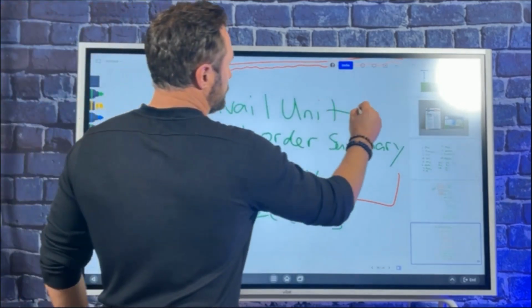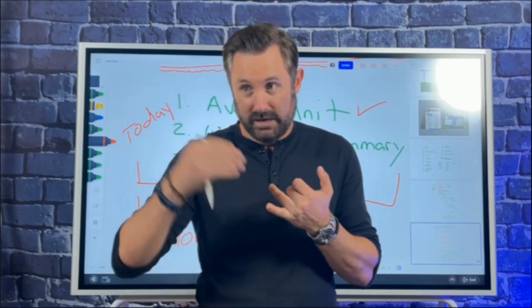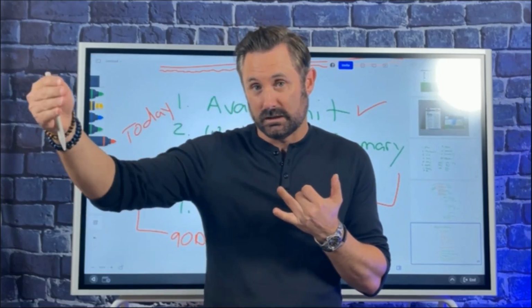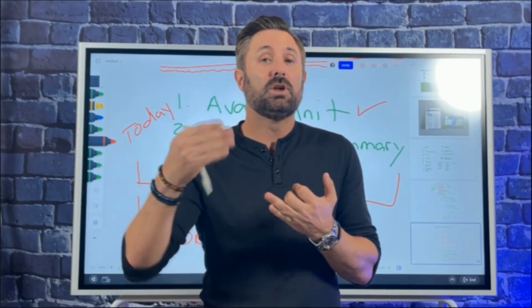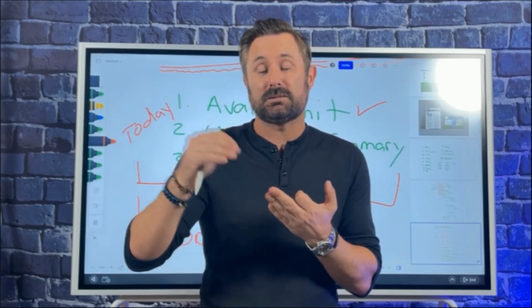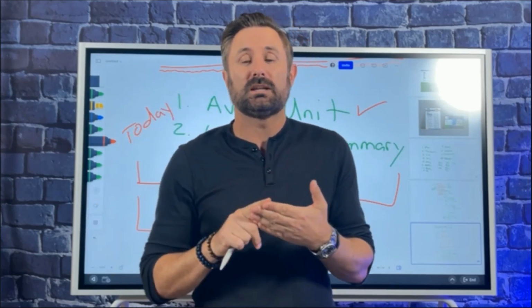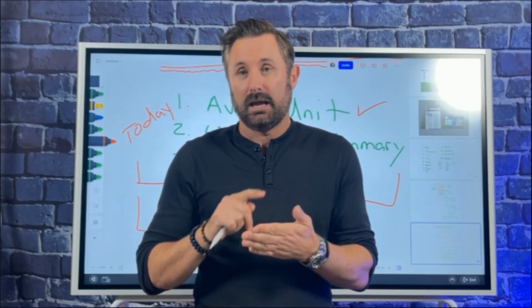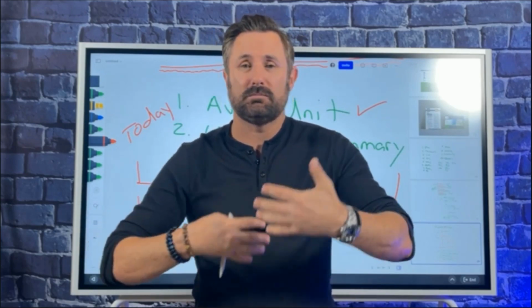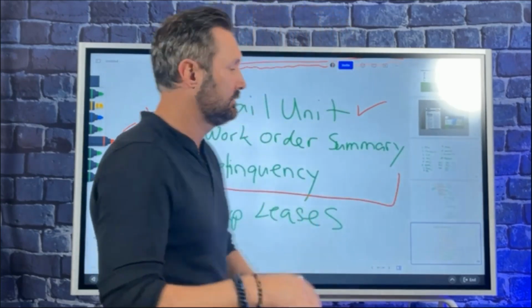The availability list shows you all the units that are vacant and available to lease, all the units that have given notice to vacate, all the units that are pre-leased, meaning vacant but leased, they're moving in soon, all the units that are under eviction, and lastly, any down units that maybe are in renovation or make-ready status, that aren't ready yet.